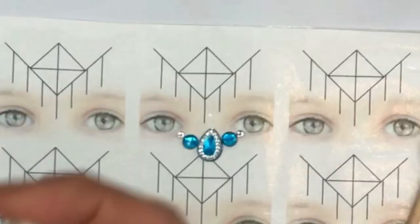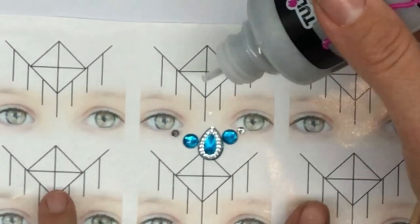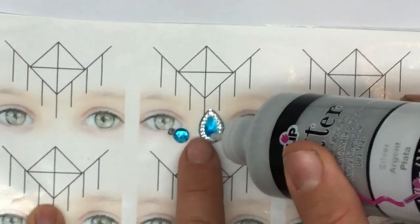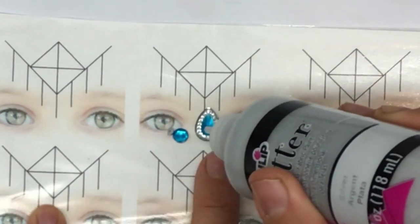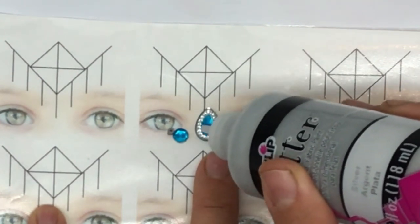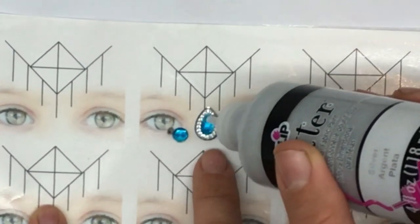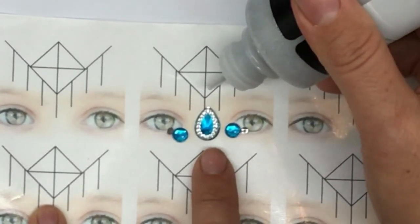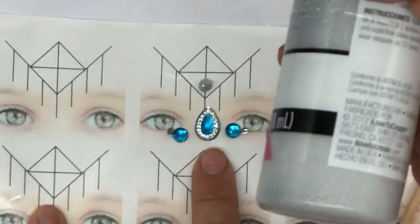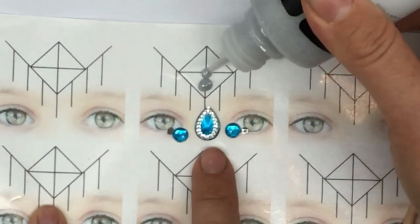Now that I know what the style will be for this particular bling piece, I'm going to shake up my dimensional fabric paint. As I mentioned before, the nozzle is quite thin, which is going to help me place it nicely. So I'm going to do one little dab where the teardrop of this jewel is thick, and I'm going to make the dab of fabric paint almost half of the size of this, and then I'm going to do another one which is also half of the width of that part of the gem. So if you watch me, I am very gently placing on that much fabric paint, and then above it I'm doing a smaller dab.